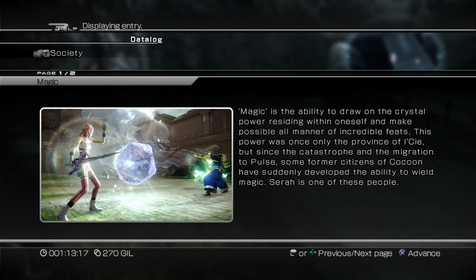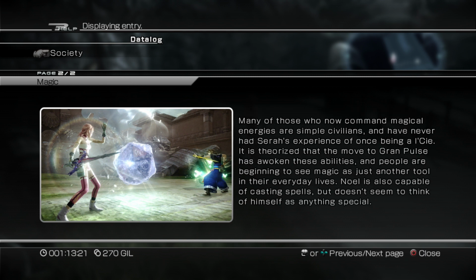So it has nothing to do with once being a Lassie. Many of those who now command magical energies are simply citizens, and have never had Sarah's expertise of once being a Lassie. It is theorized that the move to Grand Pulse has awoken these abilities, and people are beginning to see magic as just another tool in their everyday lives. Noah is also capable of casting spells, but doesn't seem to think of himself as anything special.